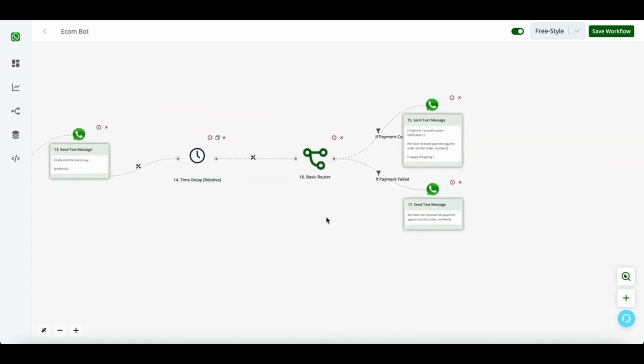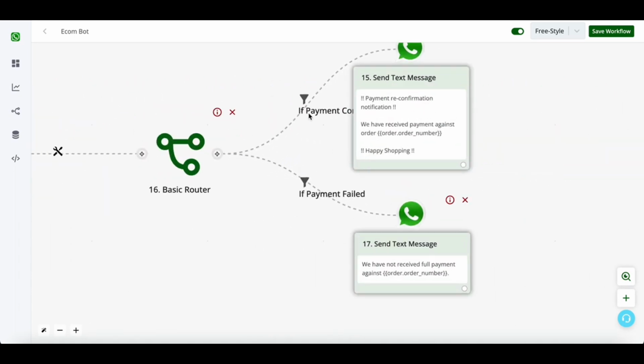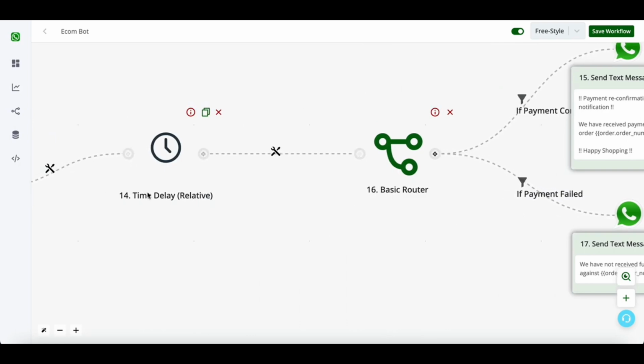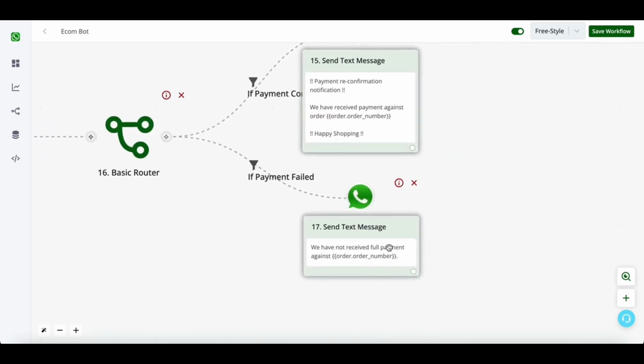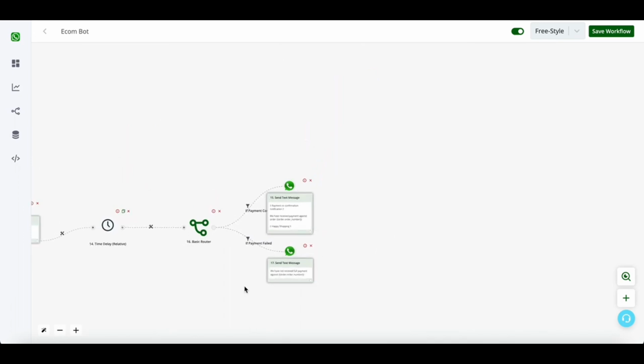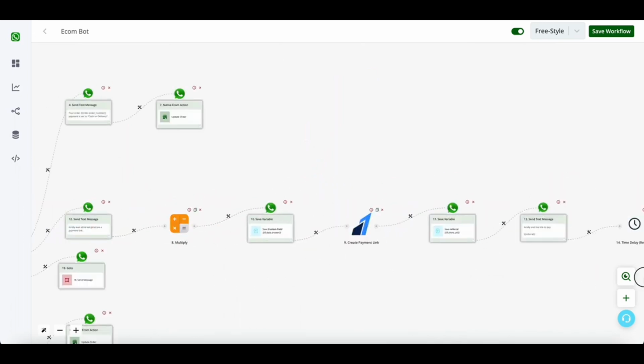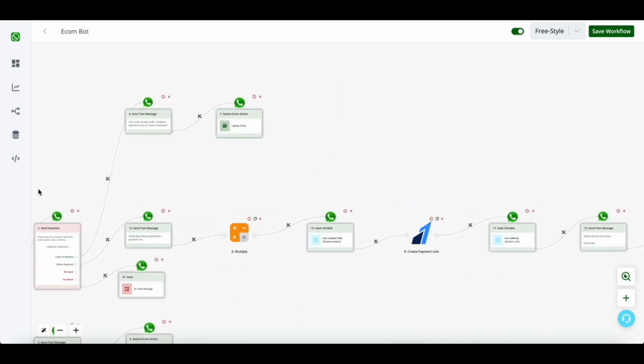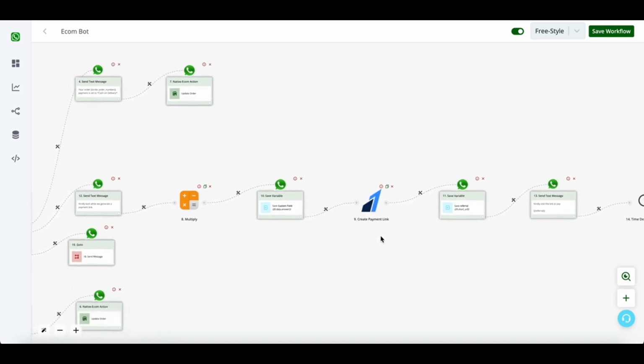And then after some delay, if the payment has been received, now this works via separate flow, we send a confirmation message. You can also skip this, and if the payment has failed, means if you have not received payment maybe in an hour, we have added a time delay here, then we can simply remind the user that we have not received your payment for the order, and then you can again add a go to step here, generating a fresh link or giving payment options again to the user. So this particular flow might vary from payment gateway to payment gateway, but we'll have separate videos for this.